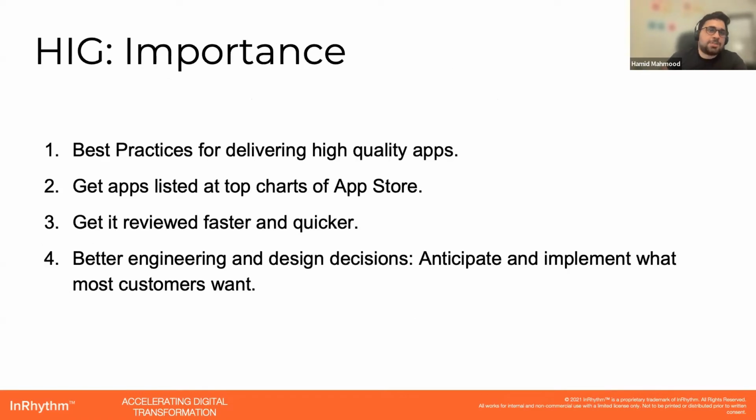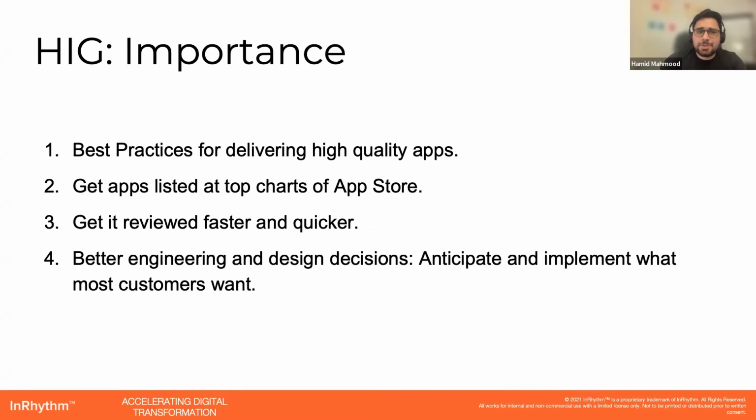First of all, why do HIGs hold importance? The main end goal is that you have to deliver high quality apps to the app stores, so your customers can definitely stick with your apps and use them, provide positive feedback, and definitely get a consistent experience across the whole application, including all screens.